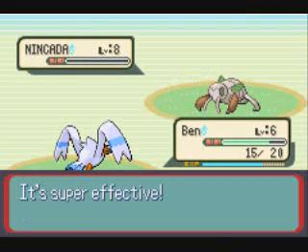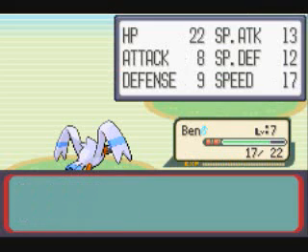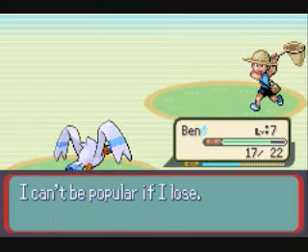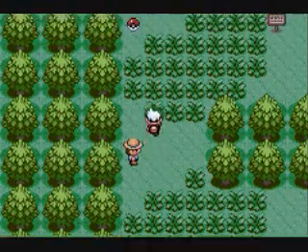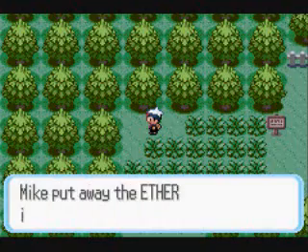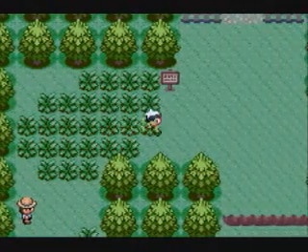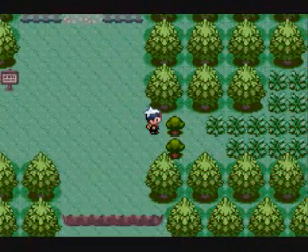Anyway, so I completely own Nincada. And Ben grows to level 7. Woohoo! Party! And he learned Supersonic. So, he is down, and I'm just going to get this thing right here, the Ether. Ethers are extremely useful because they heal PP. But you can't buy them in Pokemarts, which actually really annoys me. Those 2 trees there can be cut once you have the HM, but I don't have it right now.